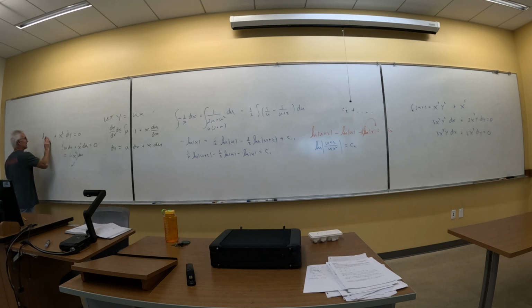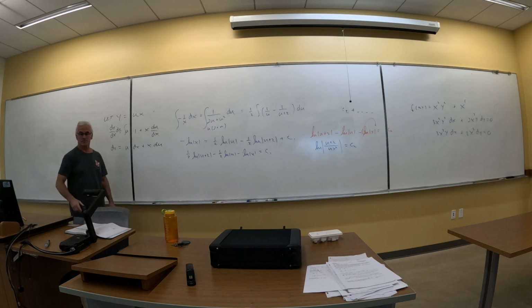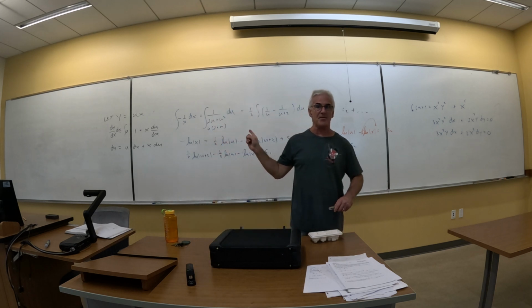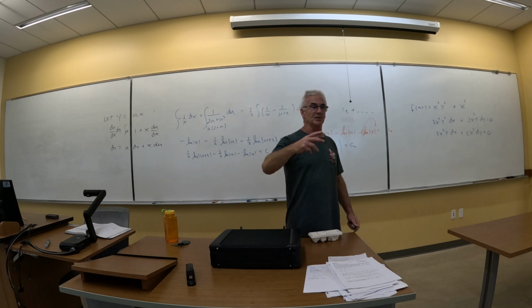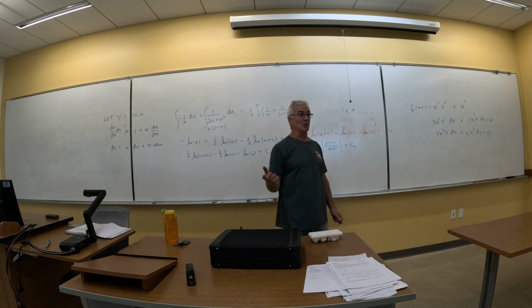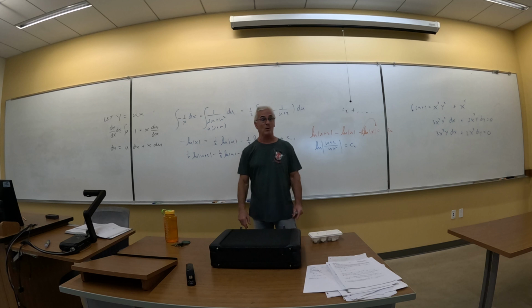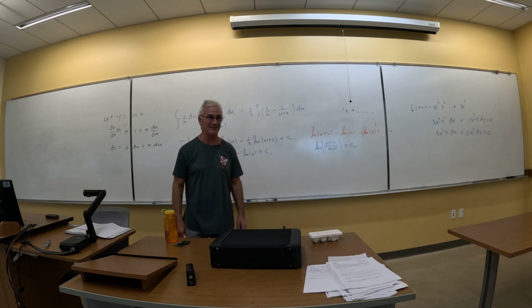So I guess the real question is, how do you determine what other types of substitutions you can do? Like what other tricks? How do you determine which substitution, if it's not that one, this is not going to turn separable. And by the way, this is the substitution we always do because we know there exists a u. We don't know what u is, so therefore we don't know what y is. So I just said, let's call u y over x, and then we're finding out what y is, which by the way means in the end of the problem, u was just y over x.